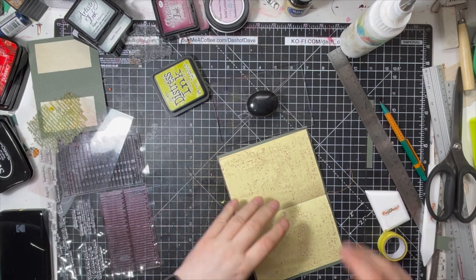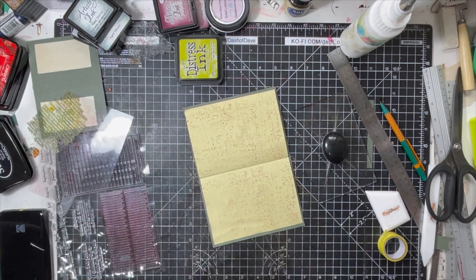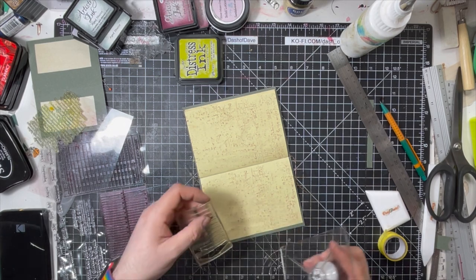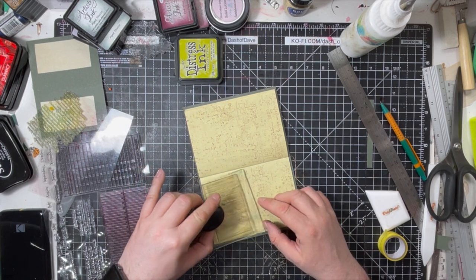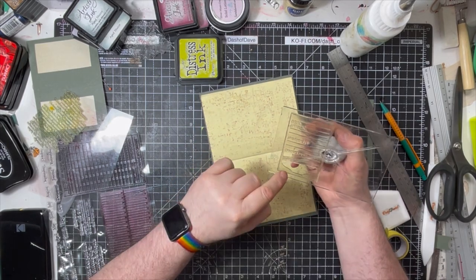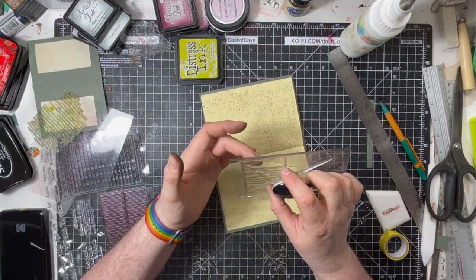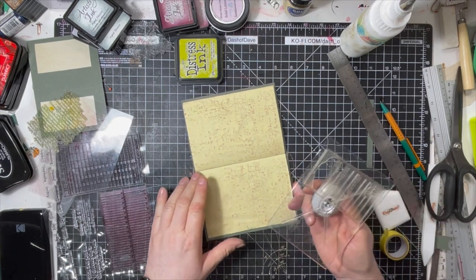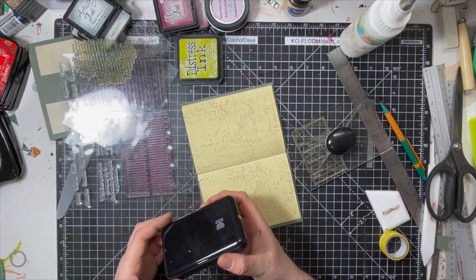So then the next thing I did was this back page. Now I've got my validation stuff on there. What I used for the back page is another stamp. Now this is an ATC stamp. I've never made an ATC stamp. Hang on, Dave, grip. It's going to go on like that. So what I did was I took the ATC stamp. Oh, it's the wrong way up, isn't it, Dave? It's going to go that way. Yeah. So I took the ATC stamp and I cut out the bits that said it was an ATC and what the artist was called, etc. And I was just using it because it looks like a validation stamp type thing. Anyway, now I'm going to make the picture.